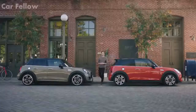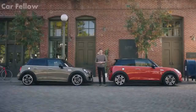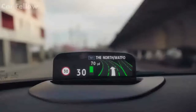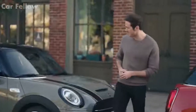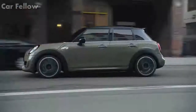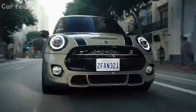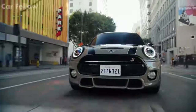This is the new Mini 5-door hatch. If you have children or you often find yourself giving friends a lift, then there's plenty of room for everyone to sit comfortably and get in and out easily. The 5-door hatch offers features like the head-up display and driving assistant to make your driving safe and comfortable. Its new LED headlamps feature an optional piano black trim, and it has sporty, strong side skirts. As with the 3-door model, it also has the framed grille with the safety bar.